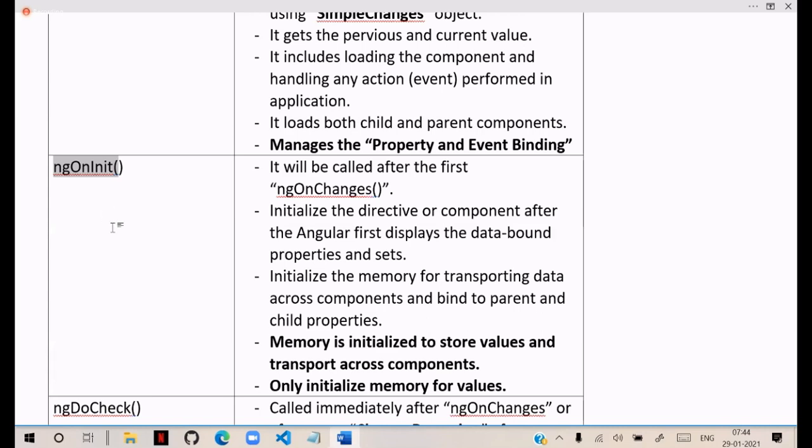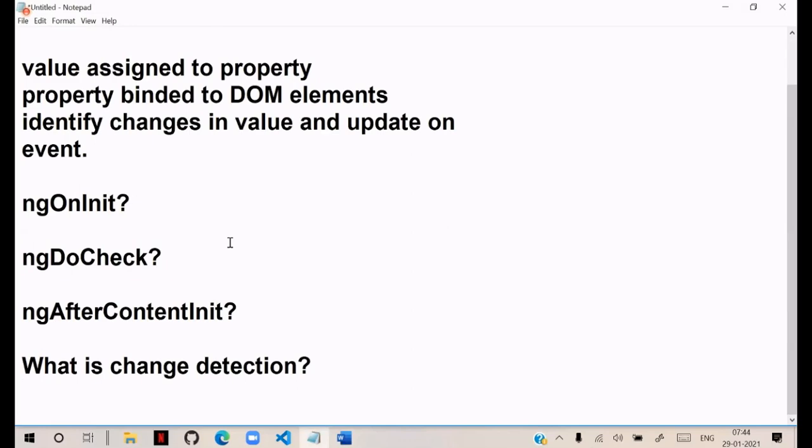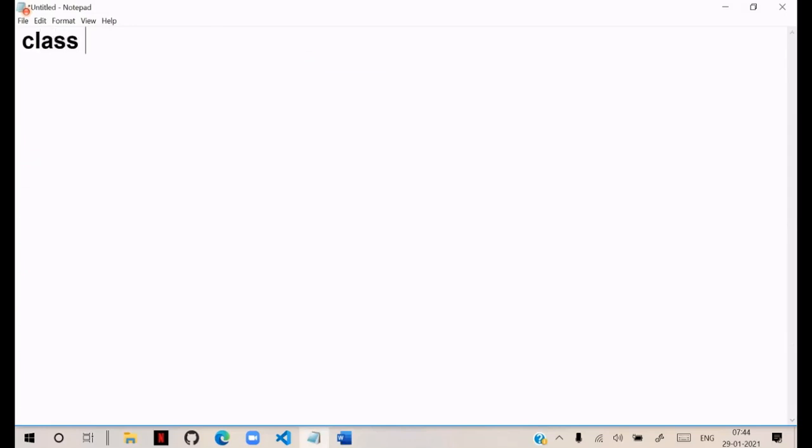So for example, a general example I am giving here. Suppose we have a class, say Product. Product is a class, and in that we have a public property, product name.